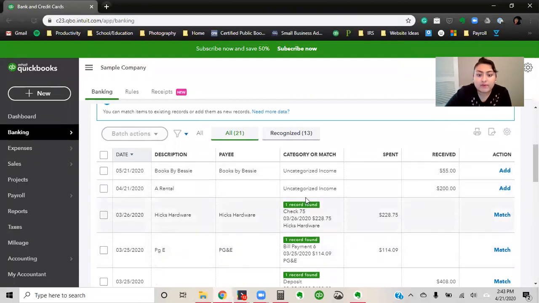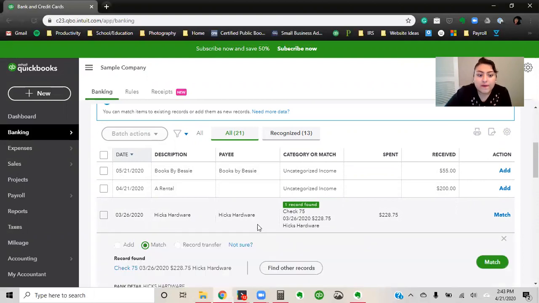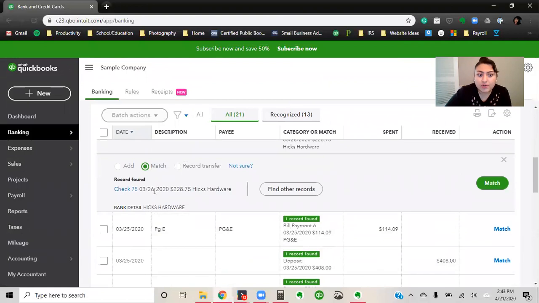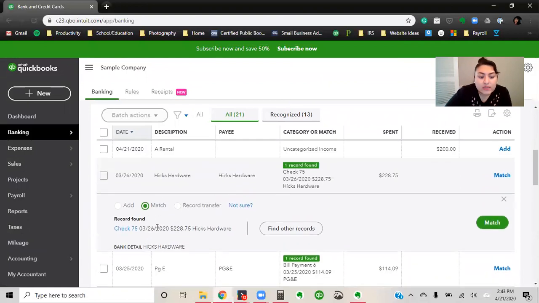So we've gone ahead and matched a transaction. So when a transaction is posted into your bank account and you already have it in QuickBooks, it's going to pop up. It's going to find a match. Again, make sure that you are looking at the different transactions that it's matching it up to, if there's multiple, and make sure it's selected on the correct one.